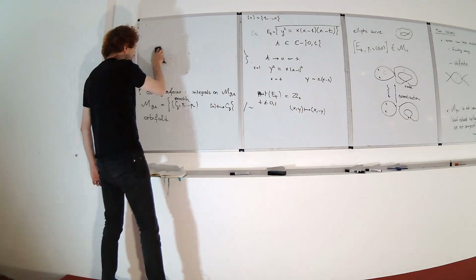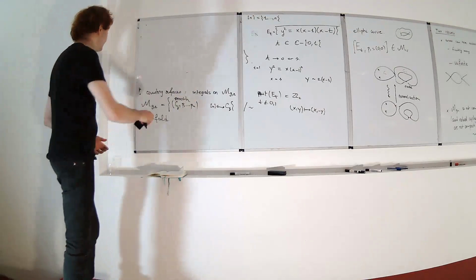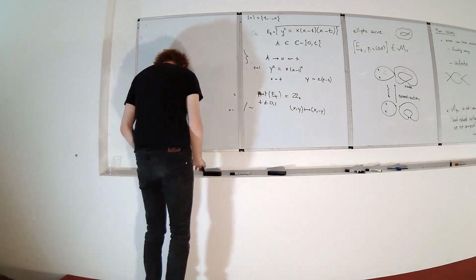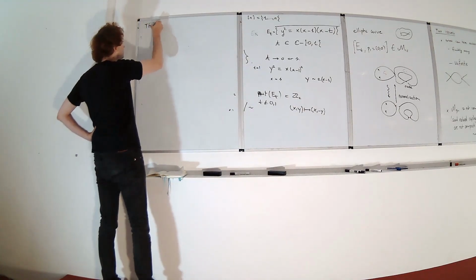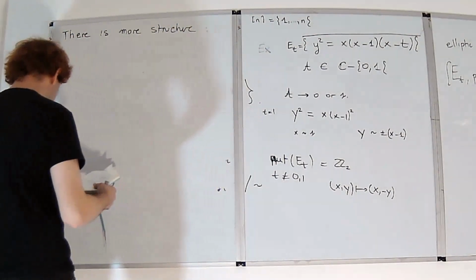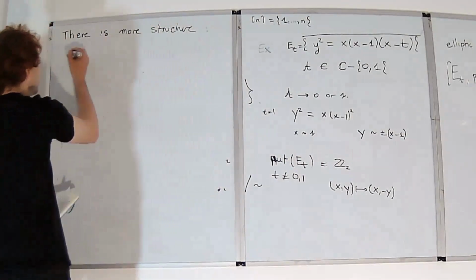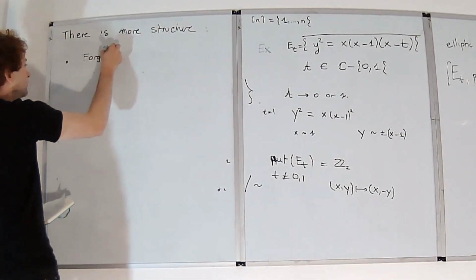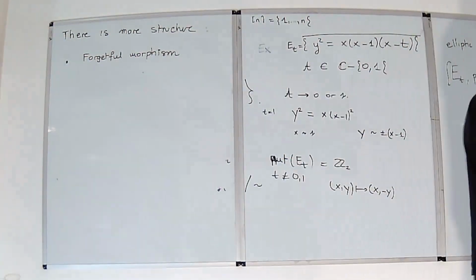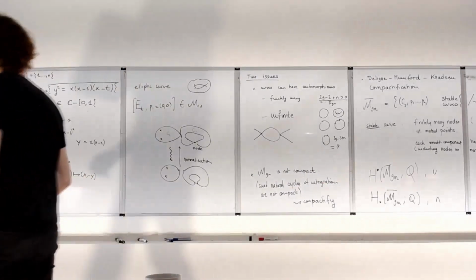So, in fact, you see there's one of these algebras for each g and n, but they're not totally independent. They come with more structure. The first structure is that there are natural morphisms between these moduli spaces. First, there are what you call the forgetful morphisms. In fact, there is more structure in the collection of topological spaces given by the M_{g,n} bar. And what I'm going to write is that, by passing to cohomology, this algebra inherits the structure.